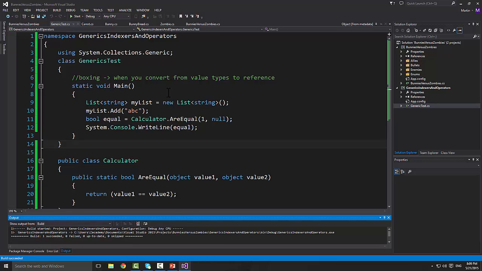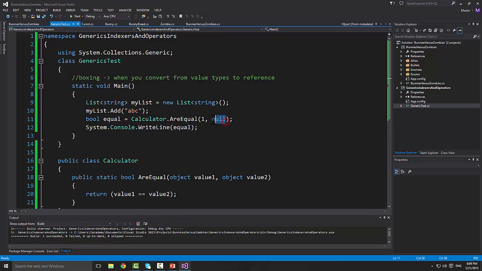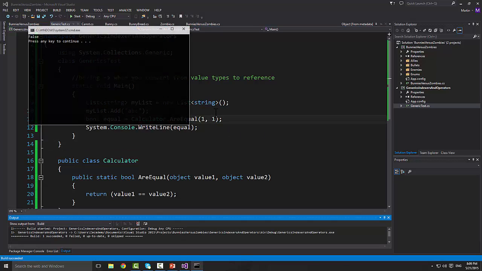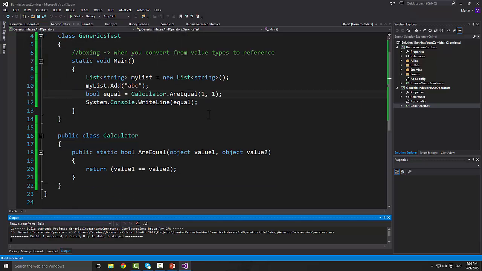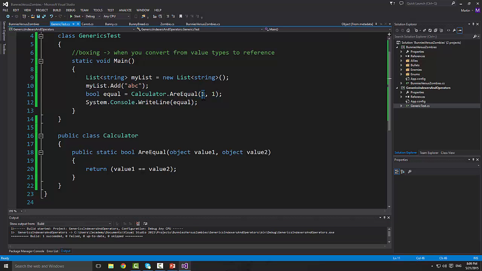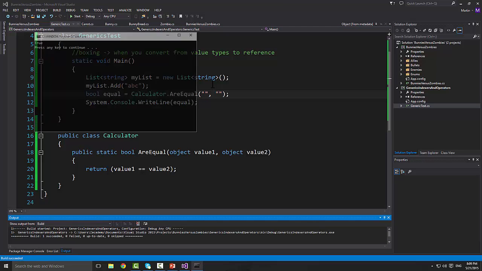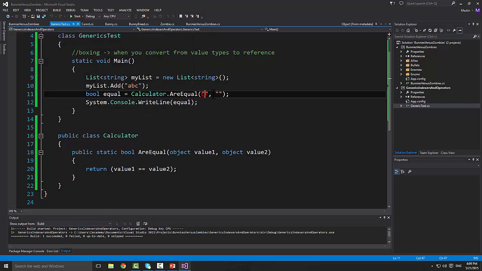What about 1 and 1? True. False. Interesting. That's about addresses, as he said. Oh yeah, they are casted as objects. So the 1 is going to be casted to an object, and okay, so yeah, there you have it. A problem. You know, this is very weird. So we cannot get true here in any way. True. Interesting.